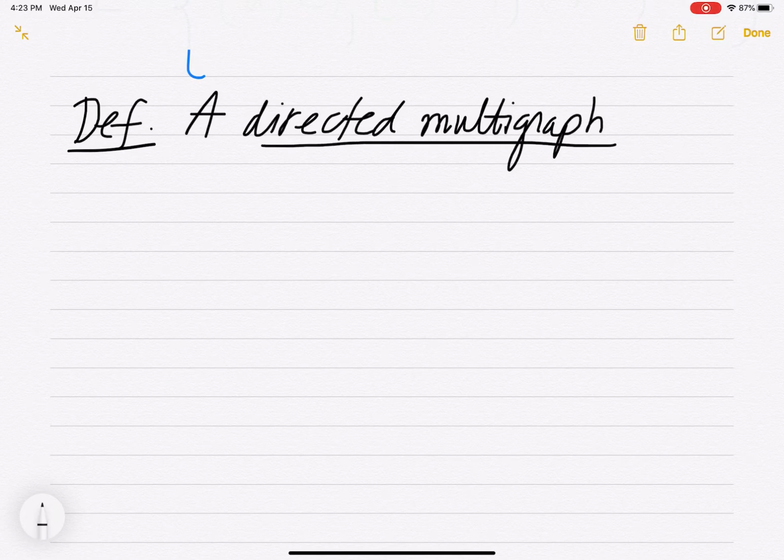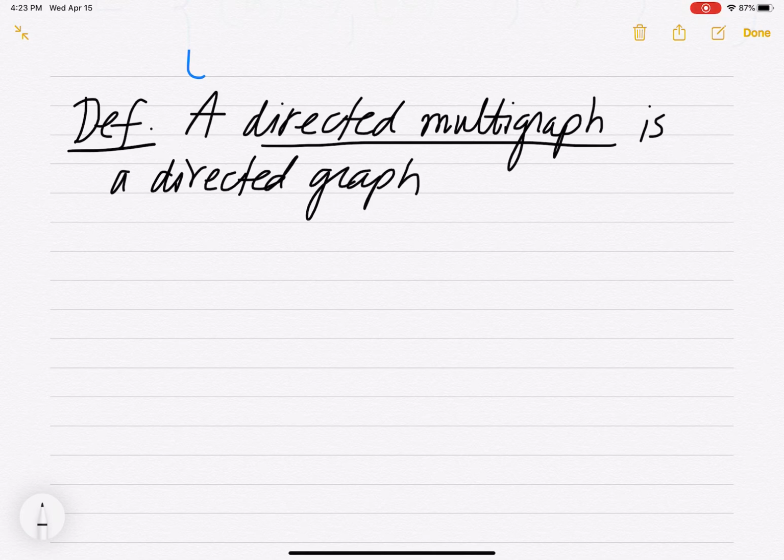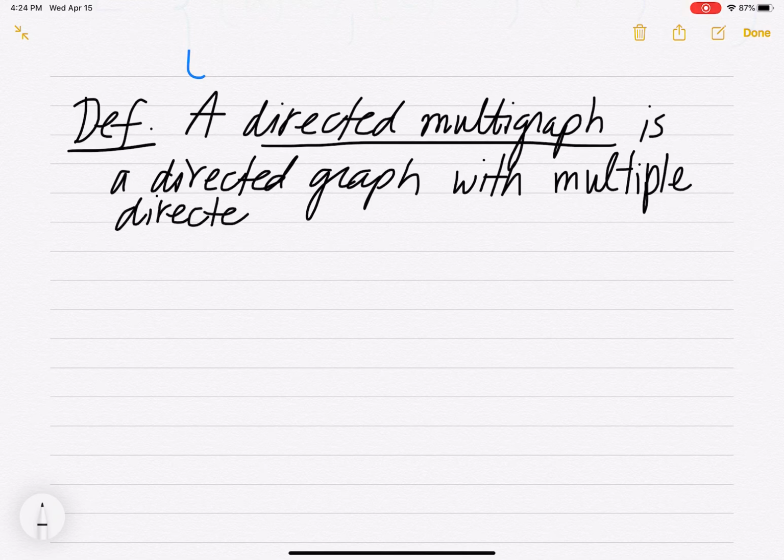So we're defining a directed multigraph as a directed graph with multiple, that means repeated, multiple directed edges, and it may have loops.